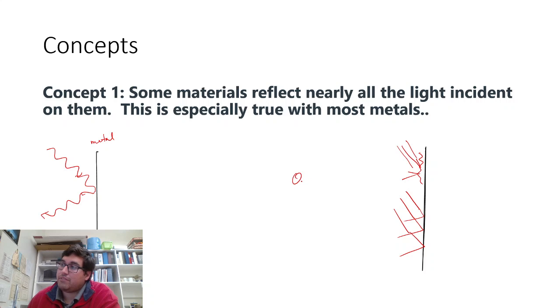And when it's a nice reflection, the angle that comes in is the same as the angle that comes out. When you define these angles, you have your surface and your normal to the surface, and you always want to define your angles from the normal. So theta incident would be over here if the light's coming in this way, and theta reflected would be from the normal to this ray coming out the other side.